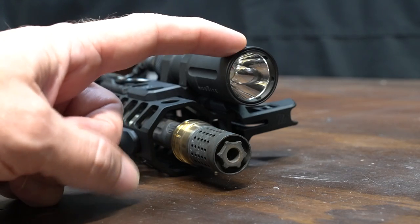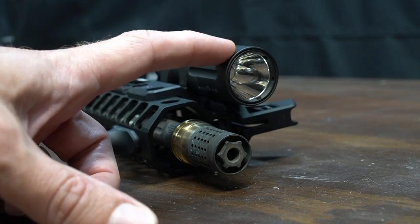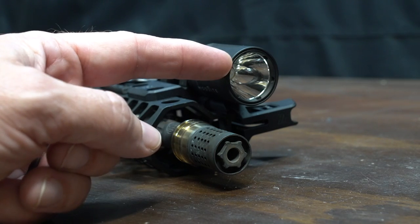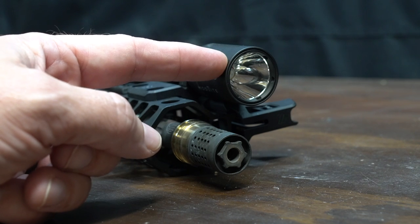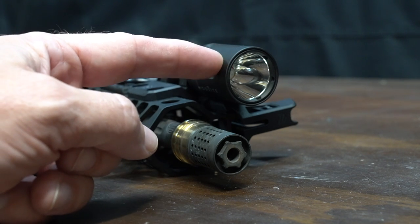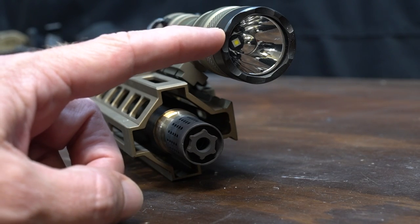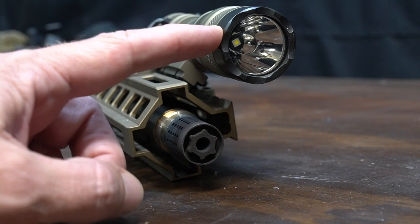Now the lens on the Modlite, all I can find on it is that it's a borofloat glass lens, which allows 99% of light transmission. They say it may or may not be able to take a simmunition hit, a direct hit from a simmunition, all right? The glass is replaceable. They will either do it for you or they will send you the replacement lens and the tool so you can do it yourself. Now, the glass on the Rein Micro is 3 millimeters thick. They say it can withstand multiple hits from simmunition rounds, and it is also user replaceable in the field.